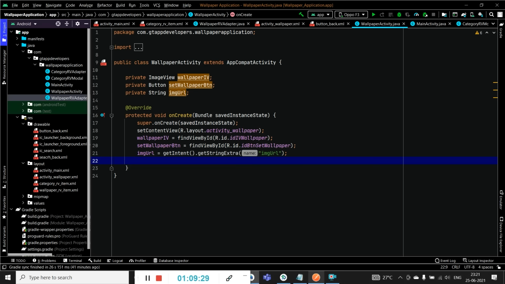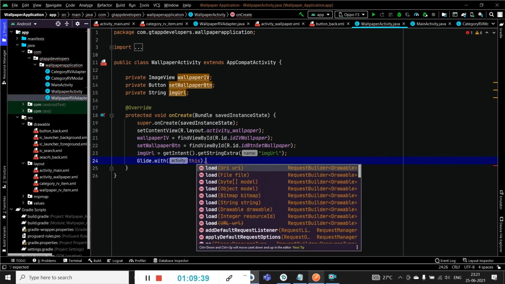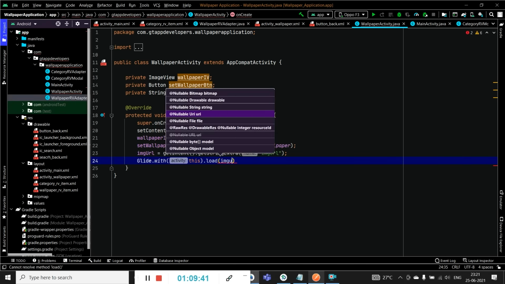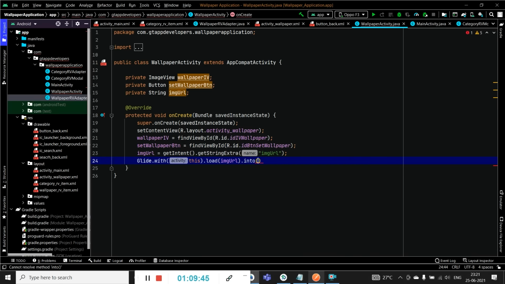So for loading this image, we will simply call glide dot load, that is dot width. Inside this, we will be passing the context as this dot load img URL dot into our target image view, that is wallpaper IV.